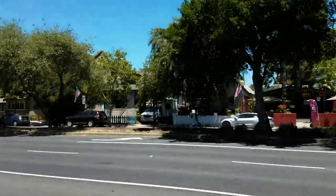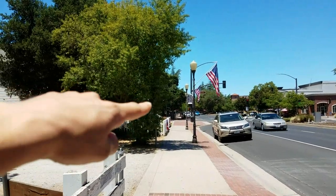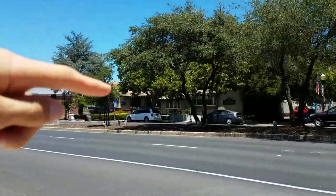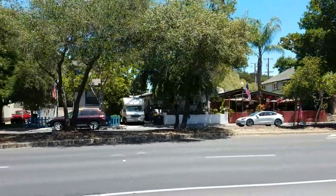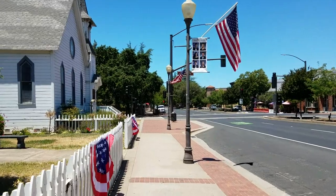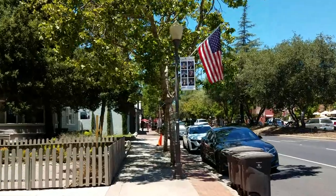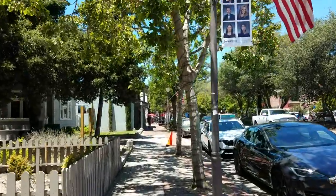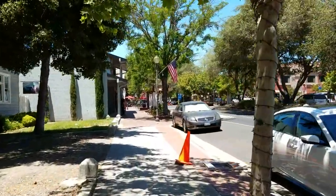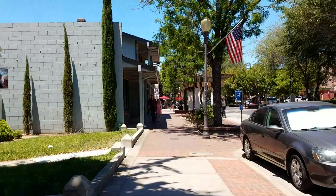What I'm gonna do is walk that side over there the whole way, and then after that I'll cross over to the other side of the street and show you guys that part of the Morgan Hill downtown area. I think my phone's gimbal might be a little crooked because the screen looks a little tilted. I calibrated my DJI gimbal but I'm not too sure — I really don't feel like calibrating it right now.